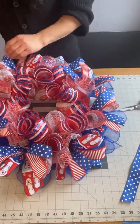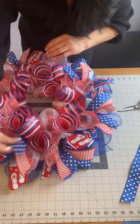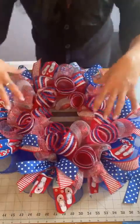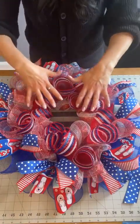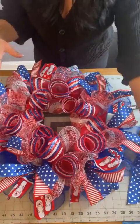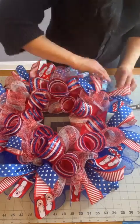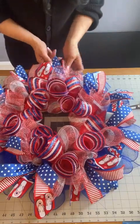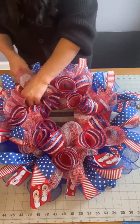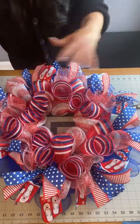I could fluff ribbon all day — all day I could be doing this! And just remember: what you see when you're working on your wreath on a table is different from what you want to see when you put it on your door. Our ribbons are all in, all pipe cleaners cut, and these colors are all in here — this is so pretty and colorful.